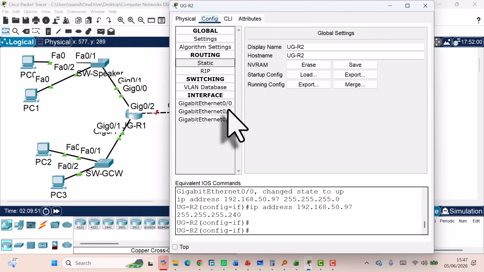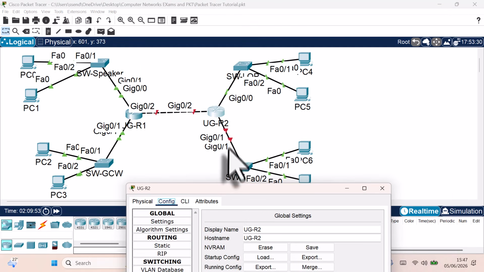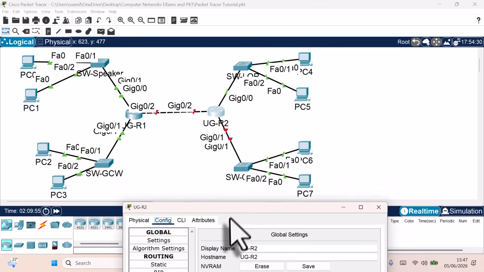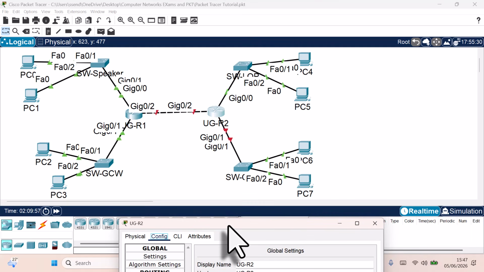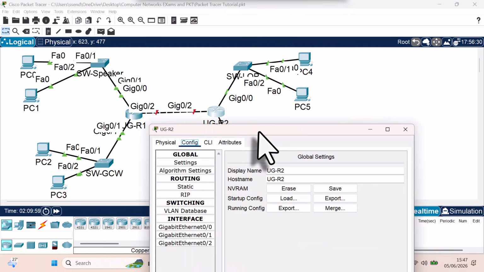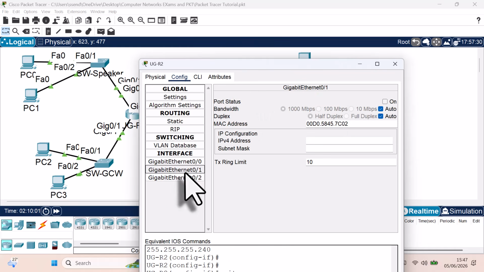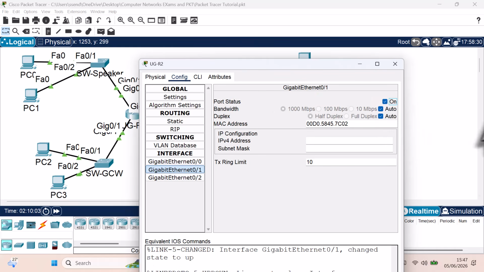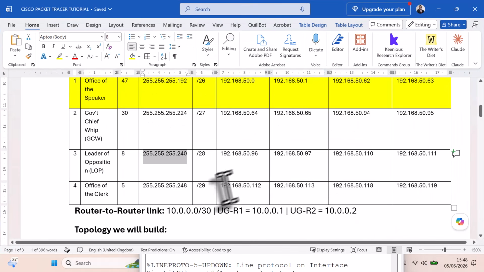I repeat the same for the interface which is connecting to this other subnet. So I'll come here, look for interface 0/1, ensure I have turned it on, and then the IP address connecting that, the default gateway, is 13. If you come to our table again, just to emphasize this, you realize that 13 is the first valid address. It is here.